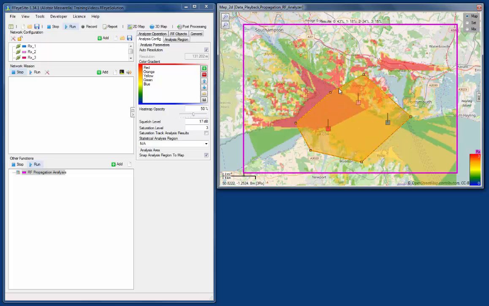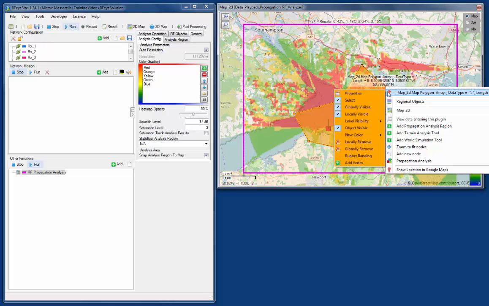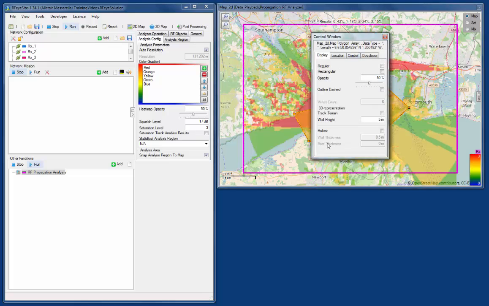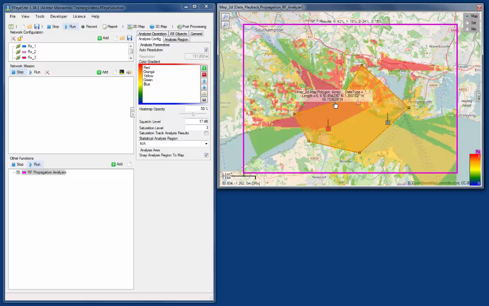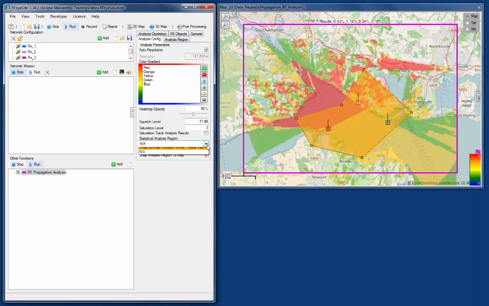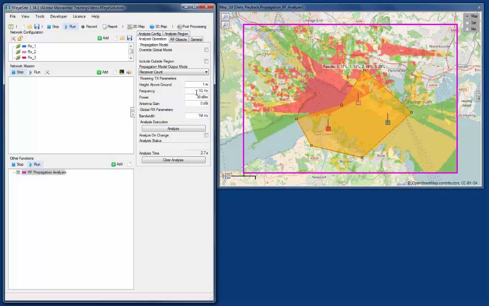regions, and these are just general polygon regions which we can add to any of our analysis systems. But in this case I've added this region here, and I can change its shape. I can add vertices to the shape, so here we can control the shape of this area, and then I can recalculate, and this could be the border area of our base. I can recalculate, so I get these percentage figures for this area.